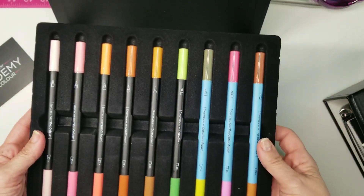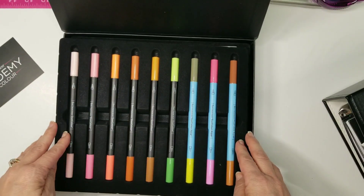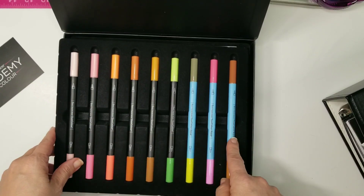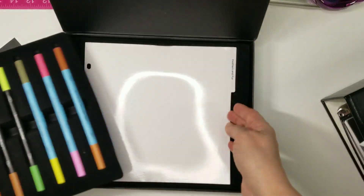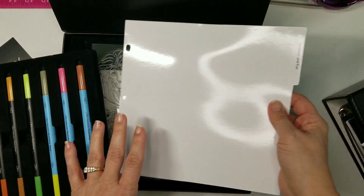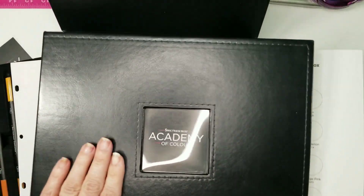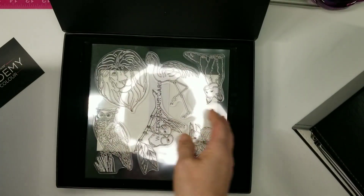Anyway, here we go with Flora and Fauna. So there's two, four, six of the color dual markers, so you get twelve colors there. Three aquas, so six colors there. I'm going to show you through this quick and then I will compare the nibs and things like that, as I do in each. You get your little divider that is going to go into our lovely binder - I'll show you that in a second.